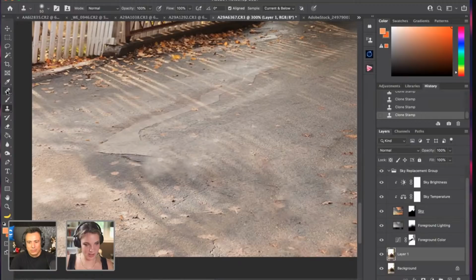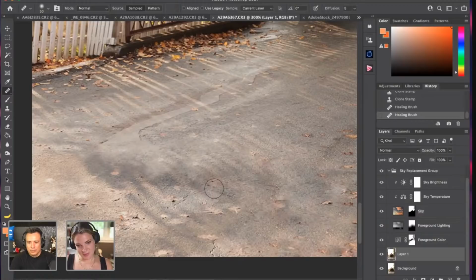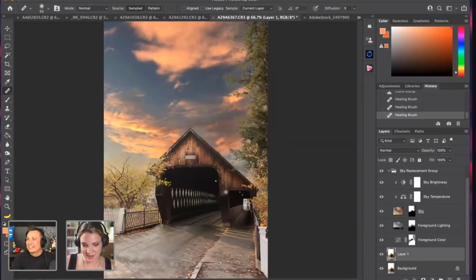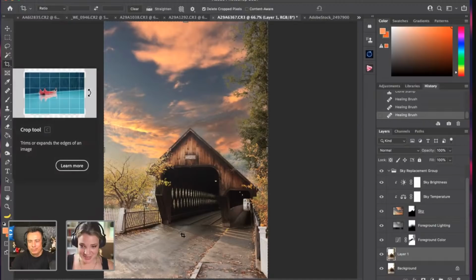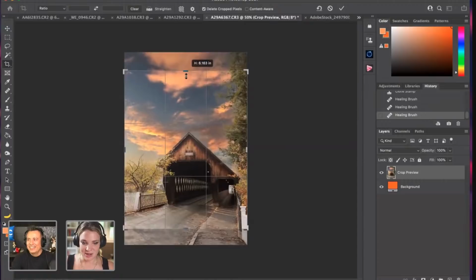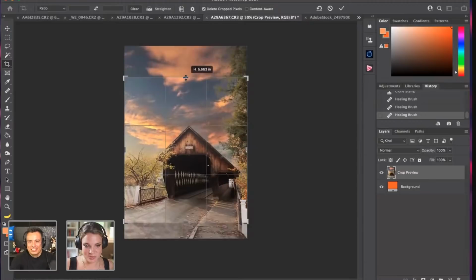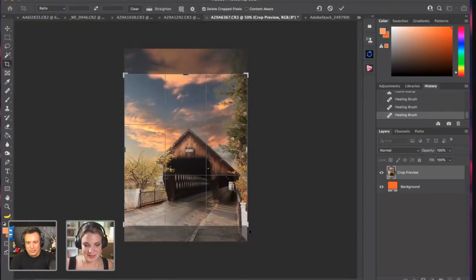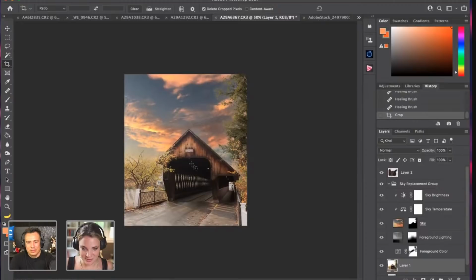So this is looking a little crazy, but that's okay. Just going along. At least much less distracting. And you know what we can do too? You can always crop this bad boy down. When you start to get these areas that are like, oh my God, this is looking really bad, really distracting, what if we just cropped up to there? After all that hard work we just did, let's just bring the focus of this image in and we can start to play with the rule of thirds here and get a composition that looks really nice and get rid of any of that distracting material down there. So that's already looking a lot better.